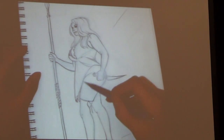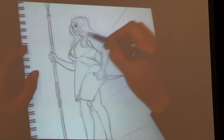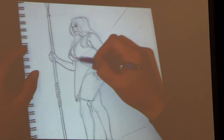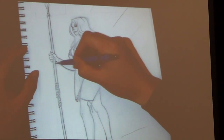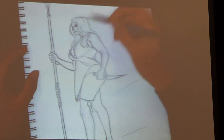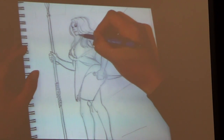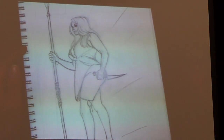So this arm is a little long. It should be right around there. Chin is a little bit pointy, but overall, it's pretty good. Nice job.